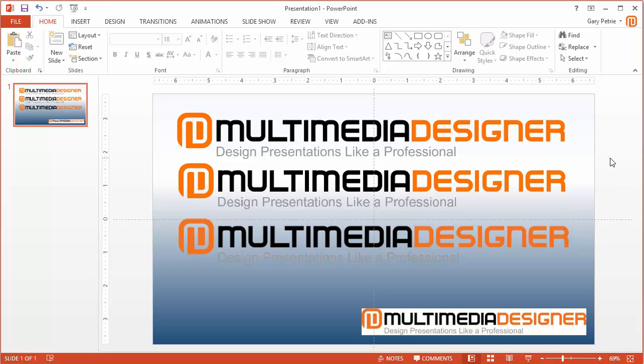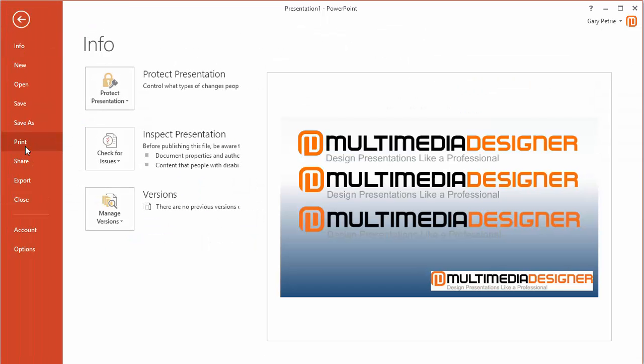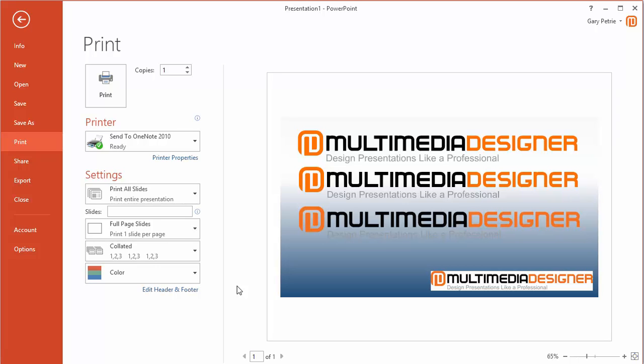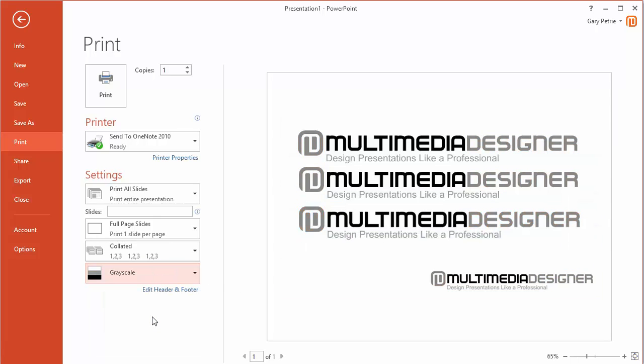A lot of people worry so much about how the presentation looks, they forget about what it looks like when it prints. And to be honest with you, a lot of presenters will print out handouts for their audience. And you want to make sure that things look good on paper as well as they look on the screen. So if I go File and I go Print, if we were printing in color, we're fine with some of those other samples. But if I go to print grayscale, again, we're fine. But the JPEG file and the PNG might be a little fuzzy, might pixelate. So it comes down to the EPS or the WMF.